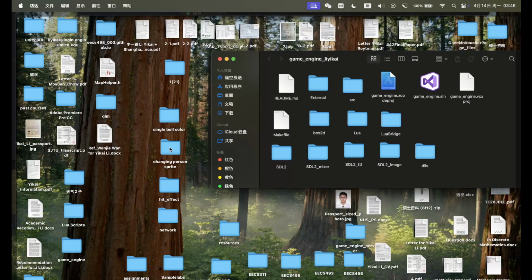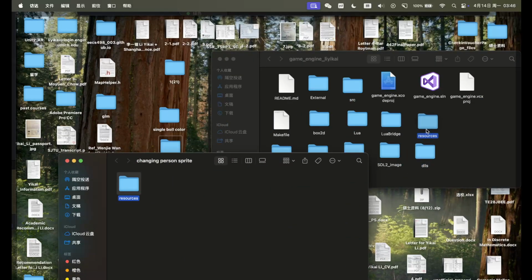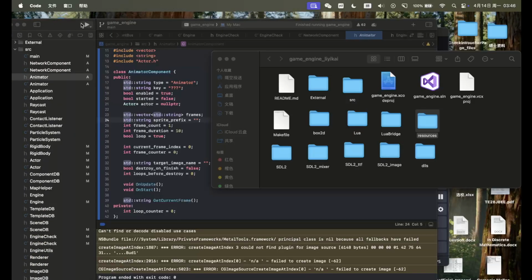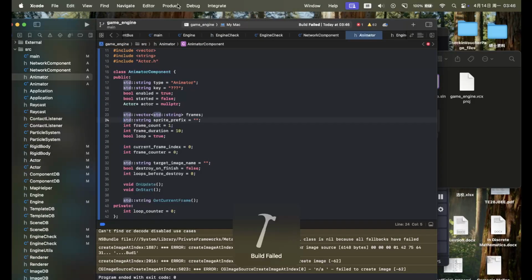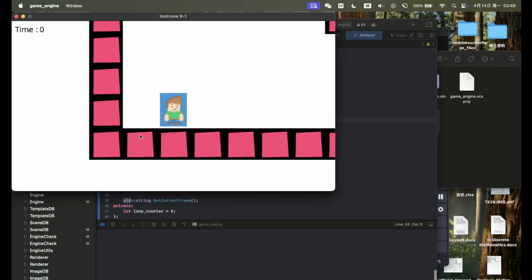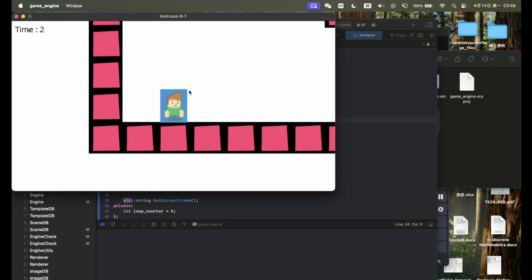And what else can we do? I think we can change the sprite based on the moving character. We can have the walking animation or the jumping animation. Now you can see we have a player figure.